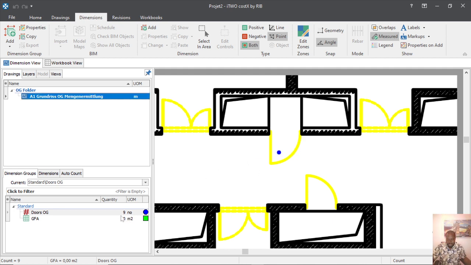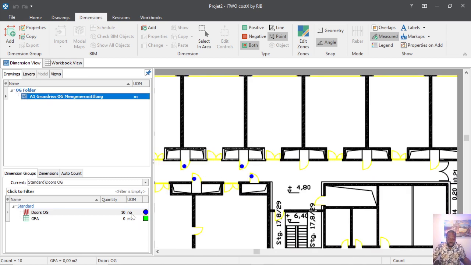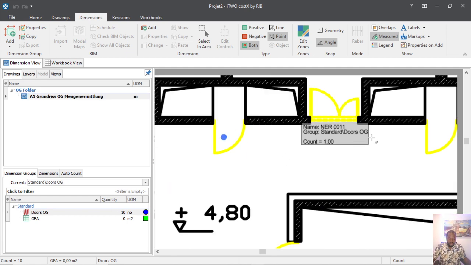And anytime I'm counting, you can see the number is increasing here. So that is how I can count. I have 10 now. Continue.